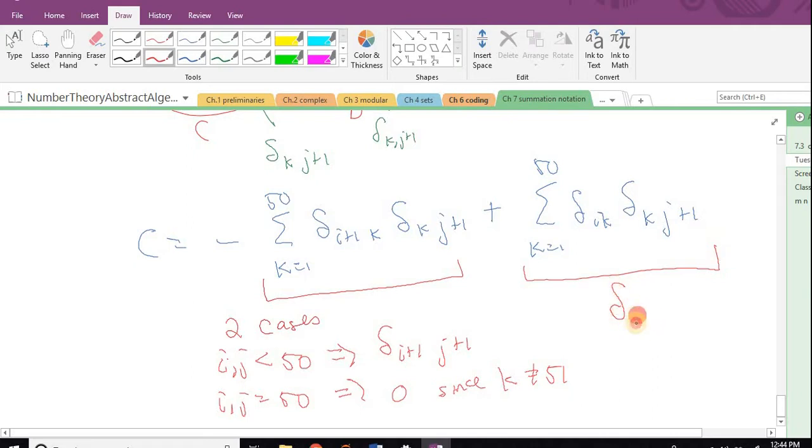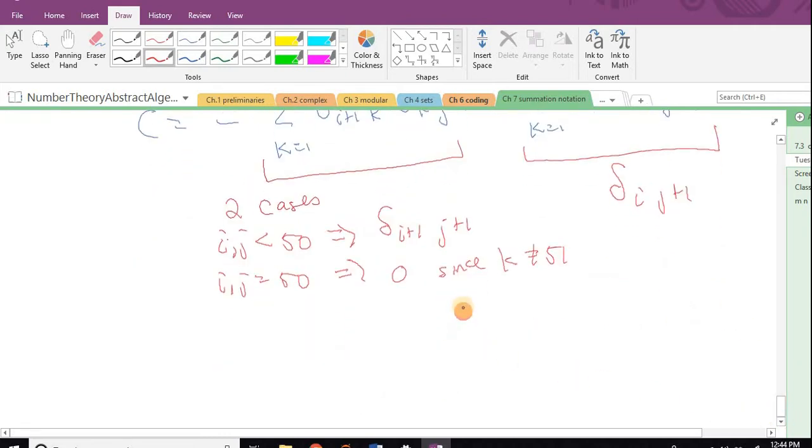Well, that's very good. Now that I look at it, I wrote the answer really weird. But what you have is very good. So from A and B, what did we have? We had A plus B plus C plus D. So you now have two cases. You have the case where I and j are less than 50, and you'll also have the case where I and j are equal to 50.